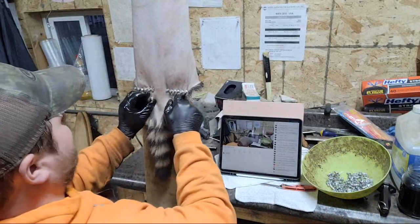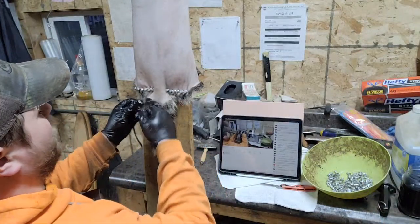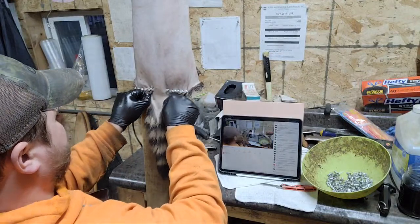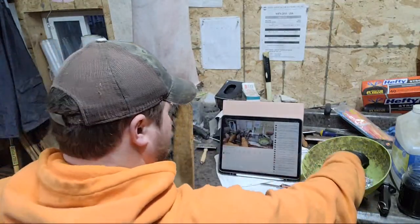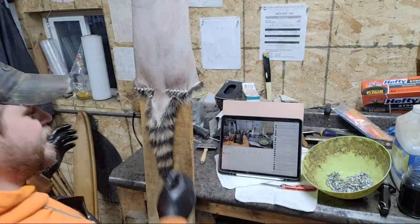Okay, so I should explain that. I'll take what I kind of call the lip of the tail, which is that wide spot right where it narrows down, also to widen out. I'll take that, and I'm just trying to put two pins in and space it evenly. I am a tail pleater. A lot of guys don't necessarily like that.